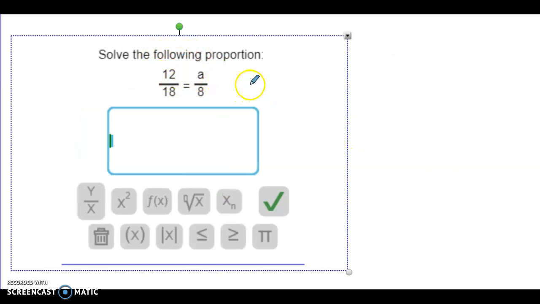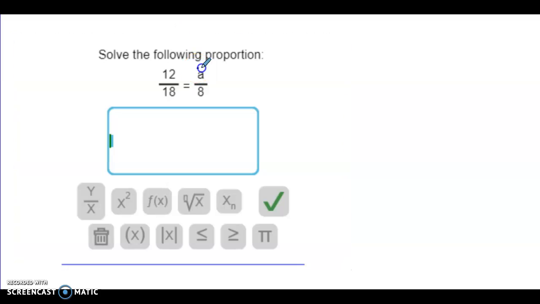Solve the following proportion. Again, we're looking for the missing value of A. We're not going to draw a factor puzzle here. And you know what? That using 8 times some number gives us 18. Well, it's going to be a fraction or a decimal, which we're not really good at doing in our head. So yes, use the calculator. Crisscross multiply by your diagonals. So to solve for A, we're going to go 8 times 12 on our calculator divided by 18.